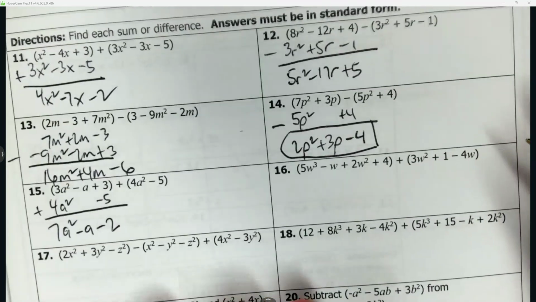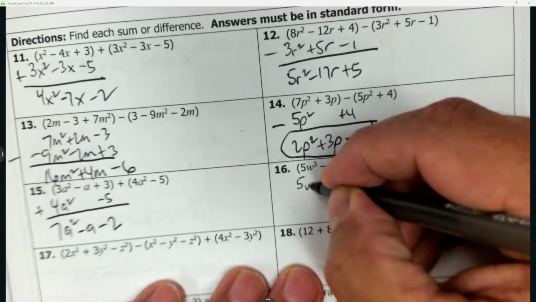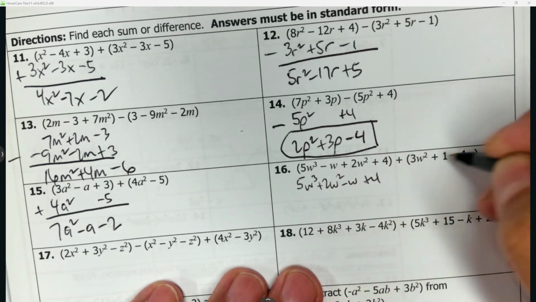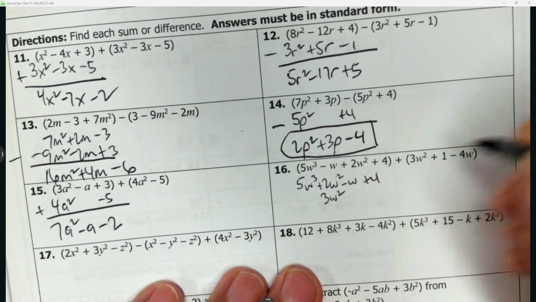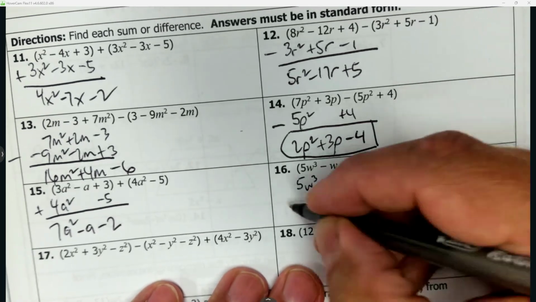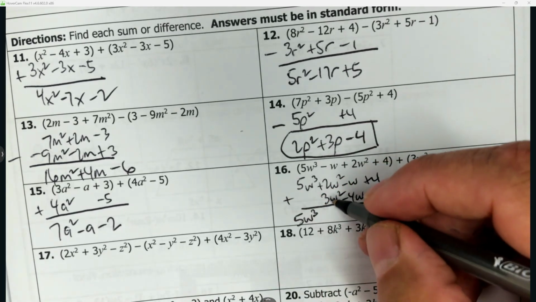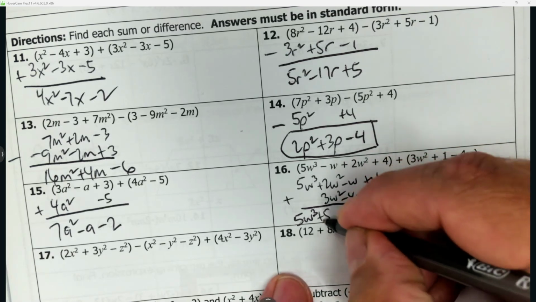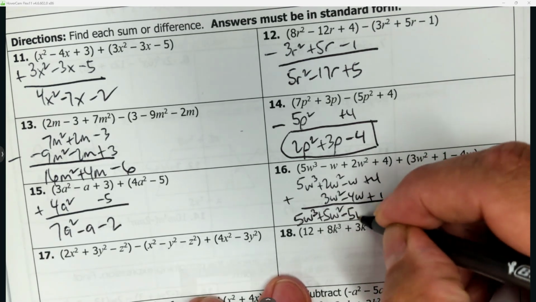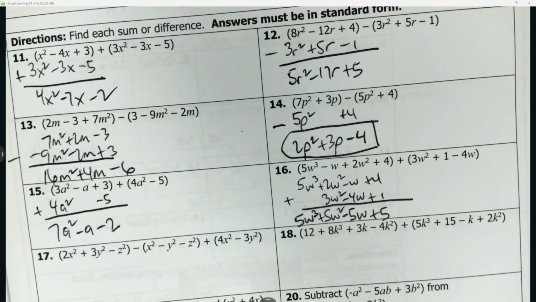All right, last one here, adding and subtracting. Line them up. So first let's put them in order. So we have 5w cubed, then plus 2w squared minus w plus 4. The other one, line them up. We have 3w squared minus 4w, and then plus 1, and we are adding this. So we have 5w cubed, nothing to add to it. 2 plus 3 is 5, w squared. Minus 1 and minus 4 added, that's minus 5. And 4 plus 1, that's 5. And you did it. All right.